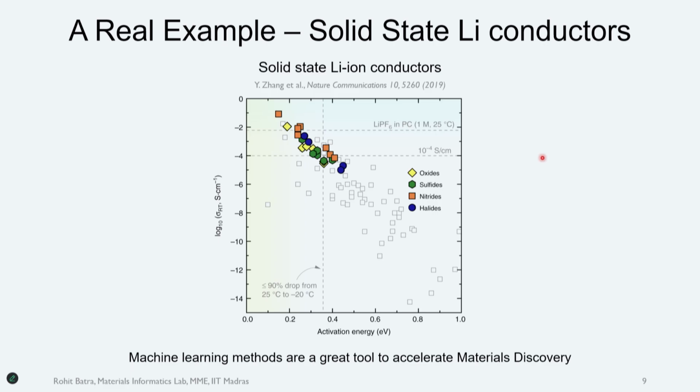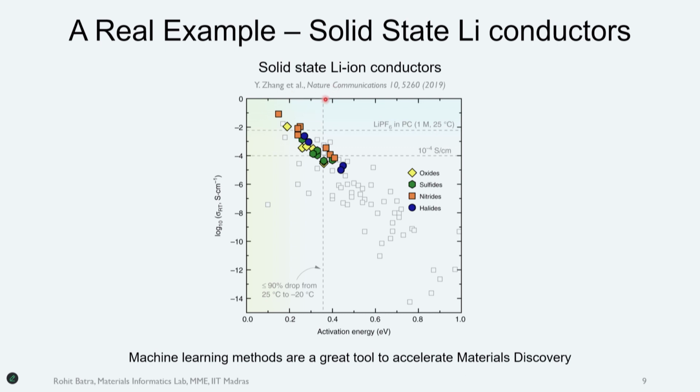Okay, so now let me give you some good examples of how people have used machine learning for actual materials discovery. You will read this phrase a lot: acceleration of materials discovery using machine learning. What does that mean? What you're seeing here is an example in the space of energy, like batteries and energy storage. We know that batteries have safety issues because of fire. There is a lot of push for all solid state batteries, wherein the electrolyte is also in solid form.